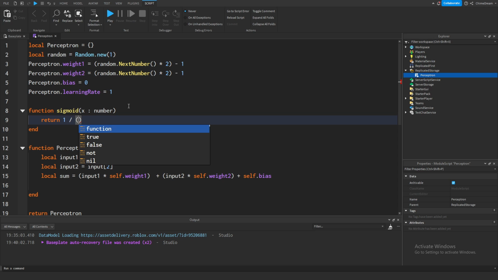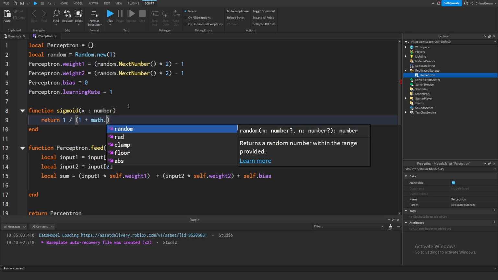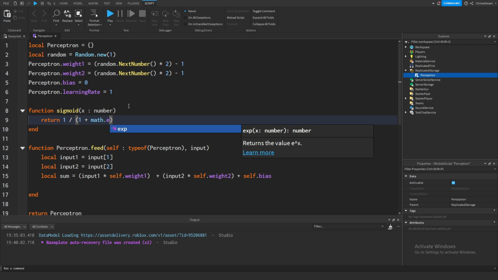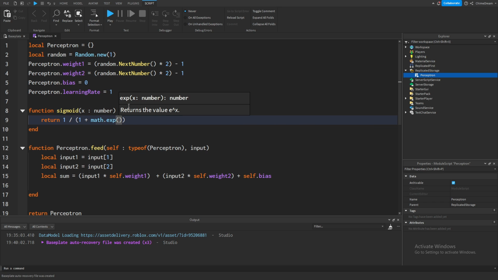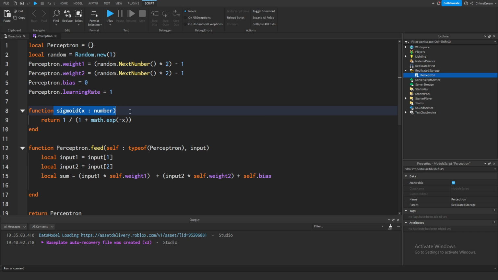Inside the parentheses, 1 plus math.exp, which is e to the x, basically. Don't worry if you don't understand what this means. This is the unimportant part, really. It's just math. So we're going to put negative x into math.exp, and that should return the sigmoid value.